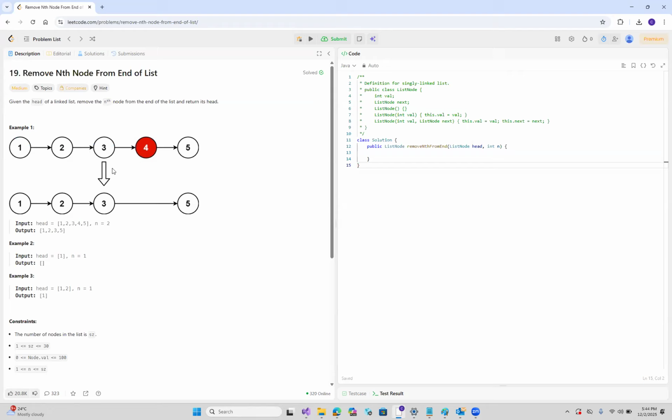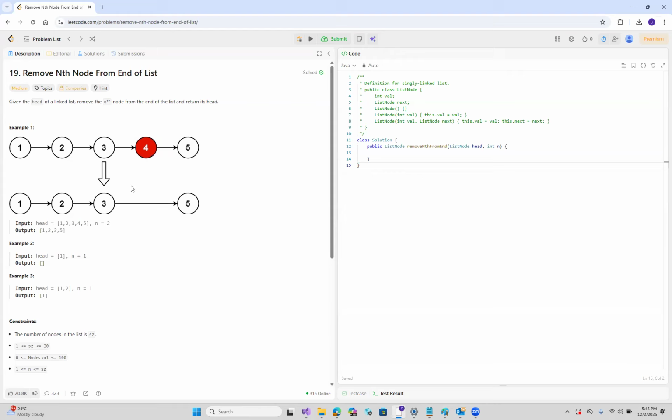What I mean is, let's say we have five nodes as the length. We want to remove the second last node from the linked list, which means 5 minus 2, which is nothing but third. But actually it's not third, right? Because when we subtract, we get that. We need to think about the second node from the end, which is the fourth node.